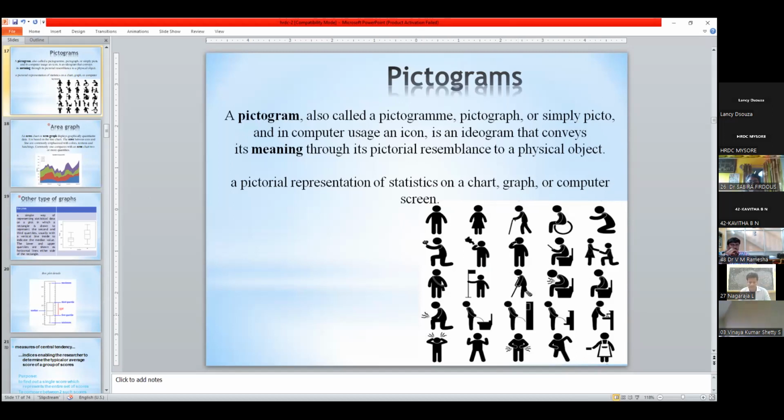I think nowadays you are more into emojis. I don't know how many of you know. I think you must be using a lot of emojis, but this is much more than emojis, because emojis are basically expressions of emotions, and that's why they are called emoticons, which are very specific. But here you can find all related to human beings. A different picture will give a different idea, and one doesn't need much explanation. So that's where pictograms are useful. But as I said earlier, they may not be used much in research.